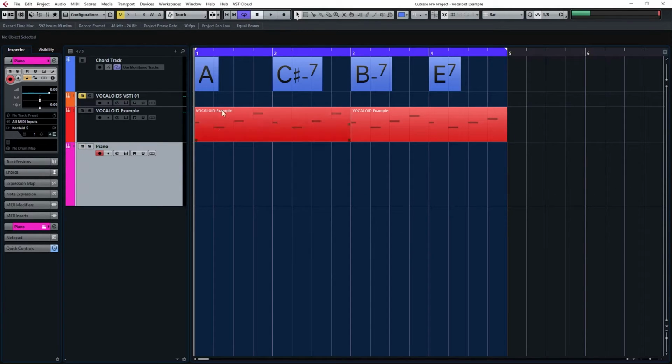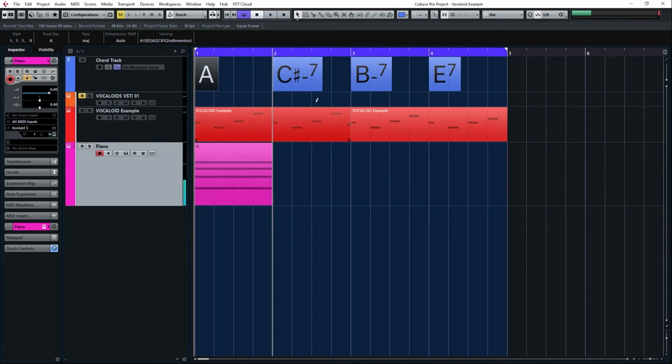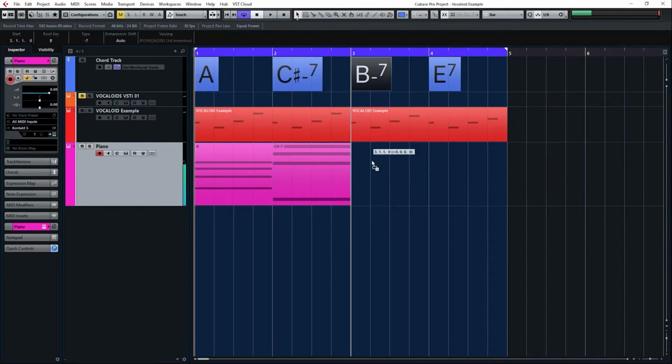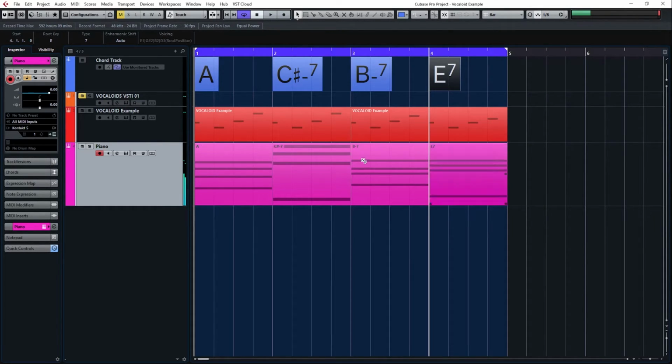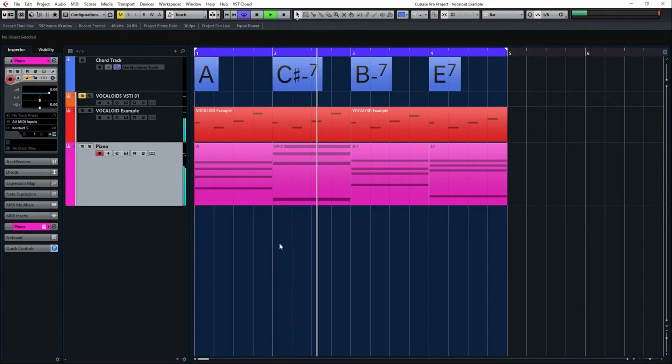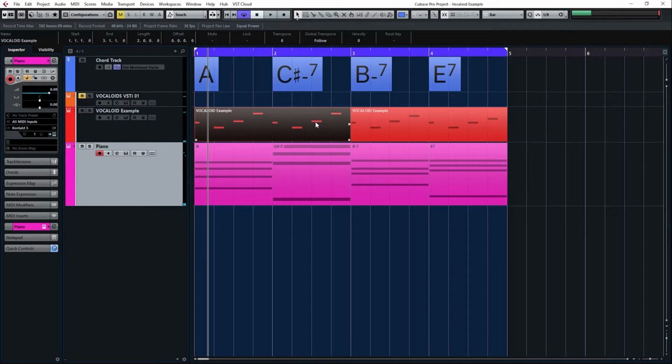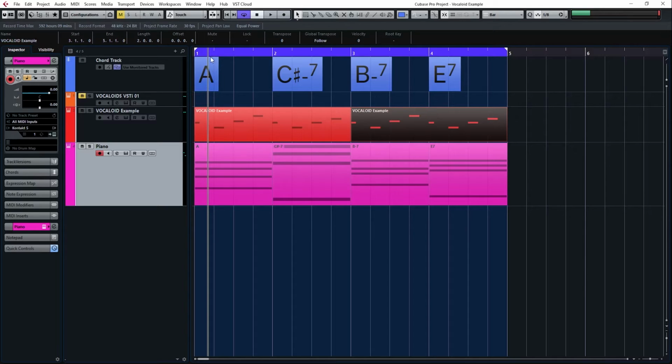Now that we have a piano track here, I can just copy these chords here very easily. I just hold my shift button and I drag them to my piano. Now let's listen how that sounds. So the first part sounds pretty bad, but the second part sounds nice. So let's get rid of the first part, insert the first part here, and let's copy it. Let's see how that sounds.